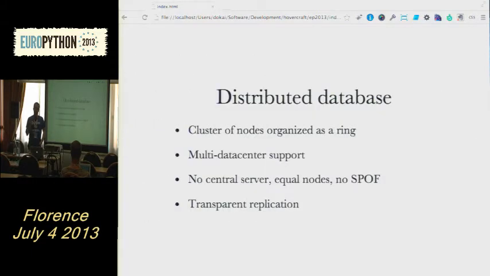So two different aspects of Cassandra: there was the big table data model and then the Dynamo infrastructure. If we first think about the infrastructure side, the decentralized nature of it, the Cassandra database is basically always a cluster of multiple nodes. It's possible to run a single node cluster, if you just want to test, but it doesn't really make any sense since you don't really get any of the benefits.